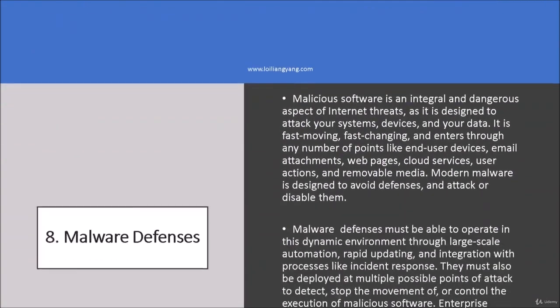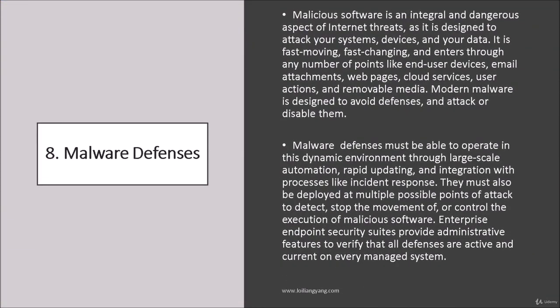Point number 8 is malware defenses. Malicious software is a huge part of cybersecurity, and what we recognize is that malicious software is getting more and more advanced and sophisticated. So now we are at a stage where we're going beyond antivirus. Antivirus systems usually are signature based. They look at the signature of a particular payload or executable, examine it and see if there's a match. If there's no match, it will not trigger.